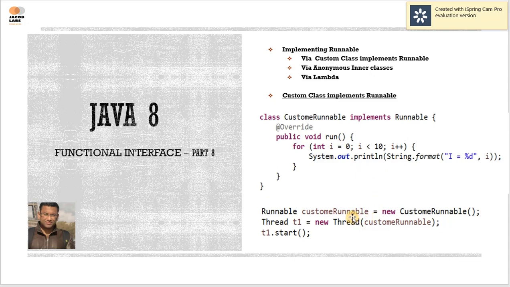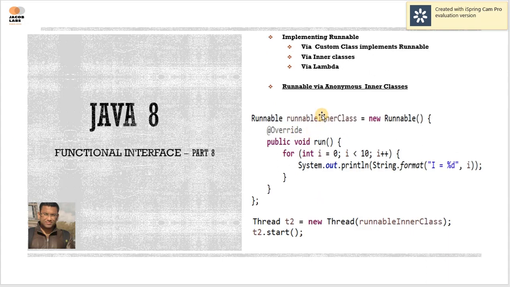What I do now is I create an instance of Runnable and pass this instance to the Thread constructor. This is normal. There is nothing new in this. A bonus tip here. If you see, I have programmed to an interface. In Java, it is always advisable to program to an interface. In another video on clean coding practices, I will give you reasons on why this is the preferred way.